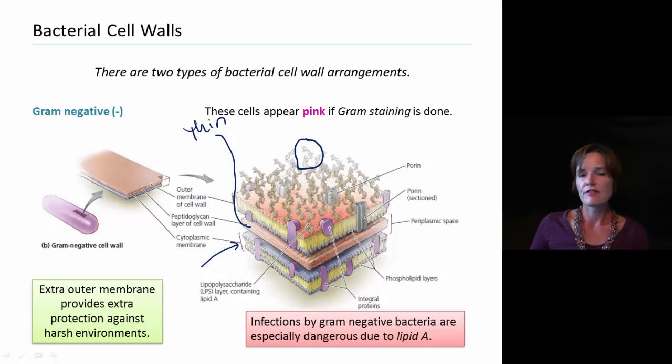As I mentioned, infections by this type of bacteria are going to be especially dangerous because of that lipid A component, which again is right here, that we find on the outside of them. So extra care has to be taken with these, and that lipid A would be there whether the cells were alive or whether they were killed. We're going to have the lipid A, and lipid A is responsible for causing some serious reactions.